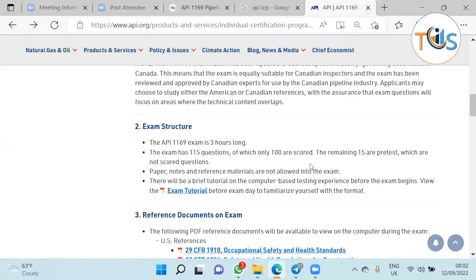So once it passes that test, it goes into pre-test or experimental questions. The statistics that come out of it show whether the question was too difficult, how many percent of people have answered it, whether it was a reasonable number of people, whether it was too easy, or whether it has been challenged by the candidates. Once it passes the second test, it goes into the permanent data bank and becomes a scored question. So the scored and non-scored questions are shuffled together. They are not marked, so you have to answer all of them.